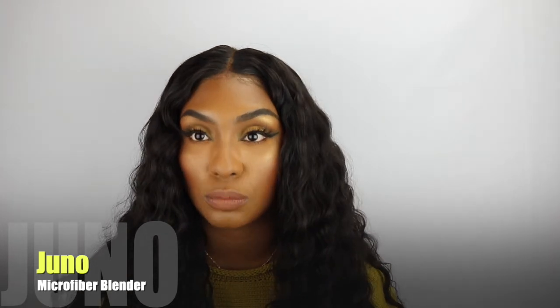But when I use this sponge, what I noticed with my Real Techniques sponge and the Beauty Blender is it does soak up, to where I've never really considered it full coverage. I've considered it medium to full because it's buildable. But using this sponge, it went to extremely full coverage, especially if you use a lot of it, which I accidentally have. I did use a lot of it, and I was like, dang, I used so much that it looked like an entirely different color. Like I felt like I got the wrong shade.